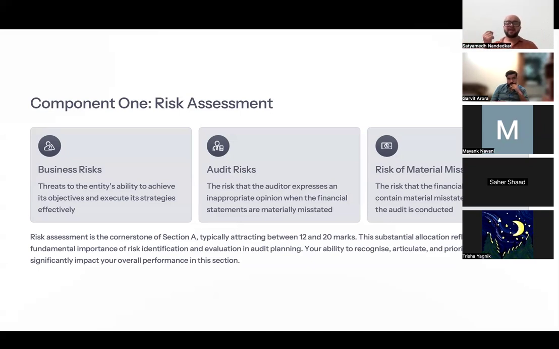Why? Because the license that was given to you for operation may be revoked by the licensing authorities. That is a business risk. Or products that you have sent out.